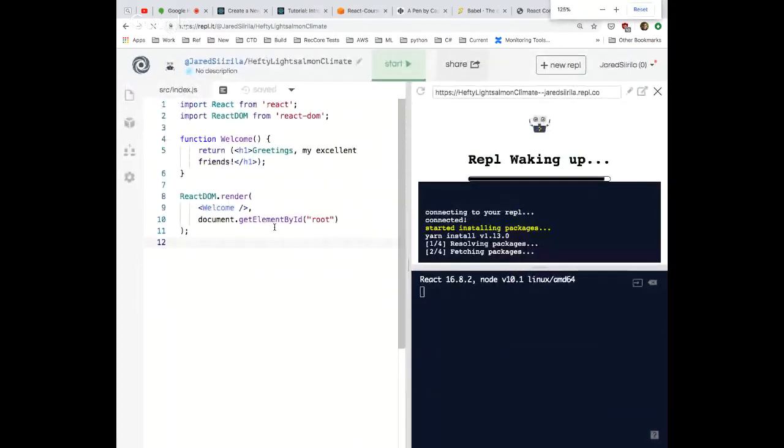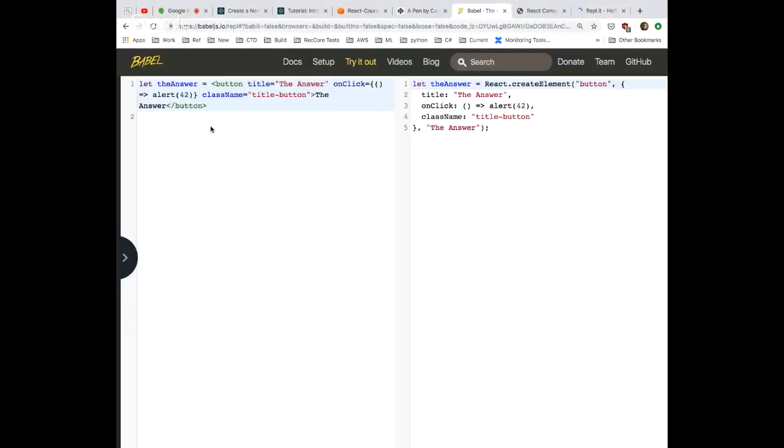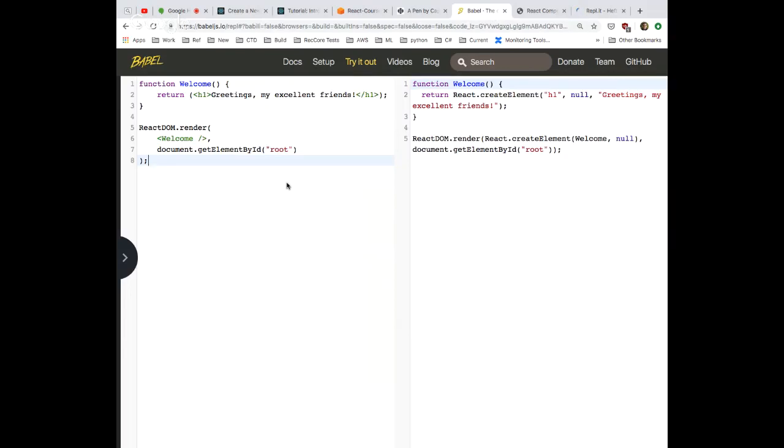Once it gets up and running, this should work just fine. This is an example of a very basic function component. It's got the element that it's going to return right here, and then it's invoked here. So if we were to take this bit of code, I don't know if this will work or not, I'm going to try and put this in Babel, but it might say you're missing something. No, it will. All right.